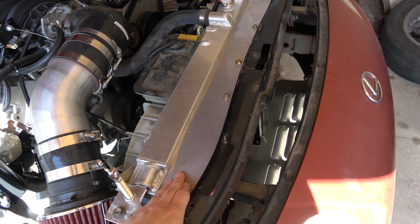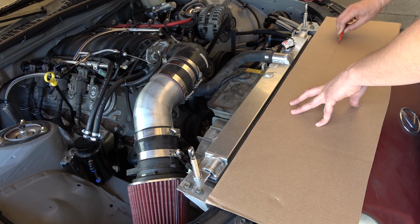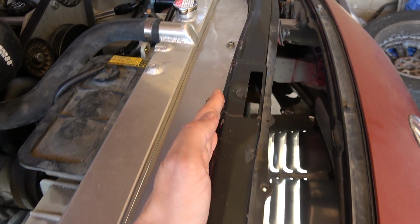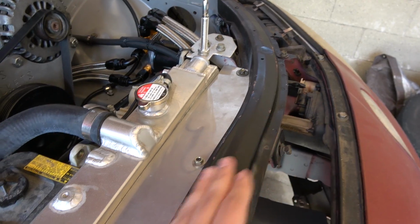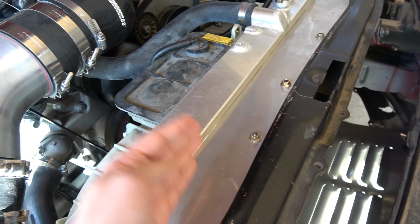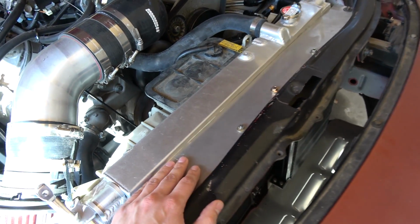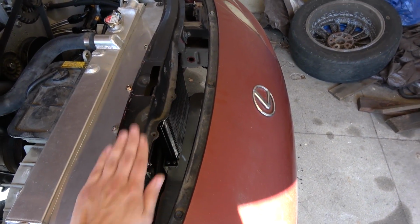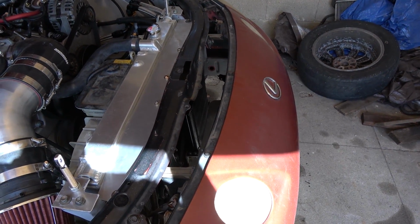I got this created and installed. This is a little block-off plate for the radiator. I took some thin gauge aluminum and just contoured it along with the core support there. This is designed so that air comes in here and does not come up here before going into the radiator. Pretty simple block-off idea. I don't think I need to have one here because the hood comes down and makes a nice seal here with this little rubber gasket, but I could do one in the future, but for now I'll leave that one open.